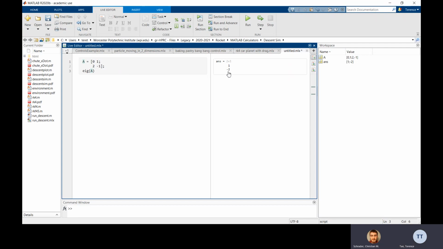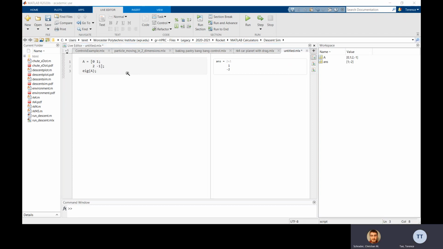Wait a second. Are these two separate real eigenvalues, or is this a combination of a real and imaginary? Those are two. MATLAB will display it as an imaginary value if it is. Okay, those are both real eigenvalues. One is negative, one is positive. Yes. Because that positive one exists, it is not stable. There's a part of the system that will blow up and take it away from that point of equilibrium.